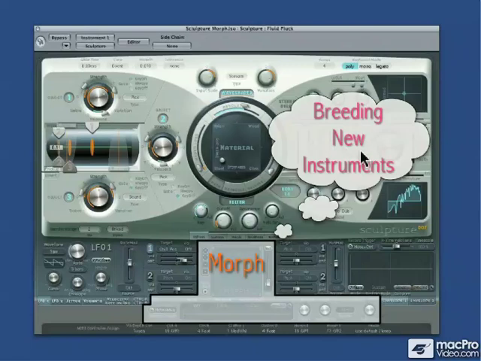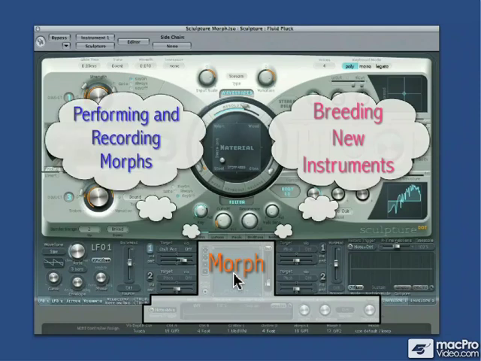Think of it as a combination of synthesis and genetics. The second primary function is to create and record and perform morph envelopes. Now, I'm sure this all sounds like a lot of mumbo jumbo, but it's going to make sense in the next few lessons. In fact, in the next lesson, we're going to learn about breeding.